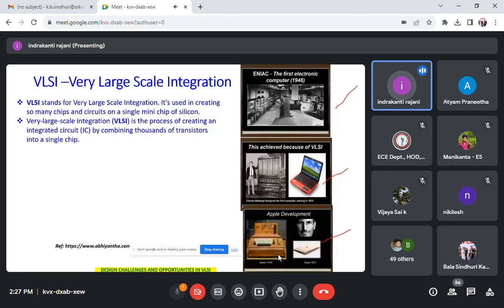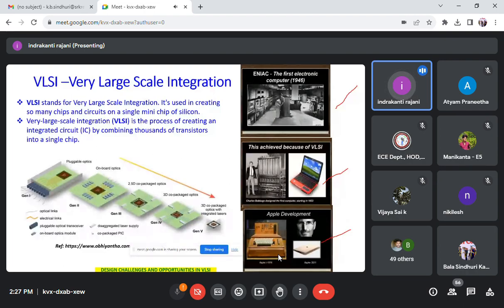So this kind of touch screen technology was mainly developed by Apple, but this is all controlled on the back end, on the back side of every device, by VLSI and the integrated chips and the components which we are using, and whatnot. Everything is controlled by the backend data that is mainly maintained by this VLSI only.